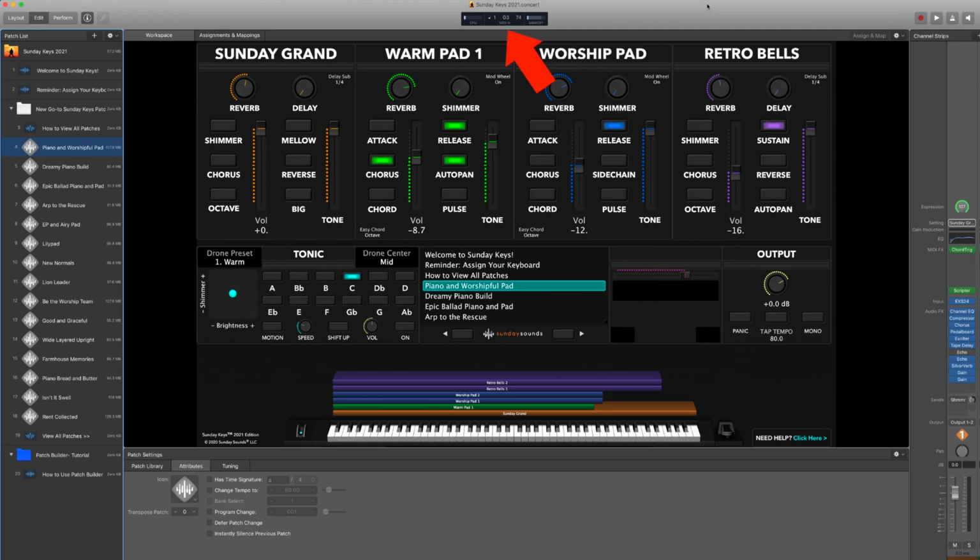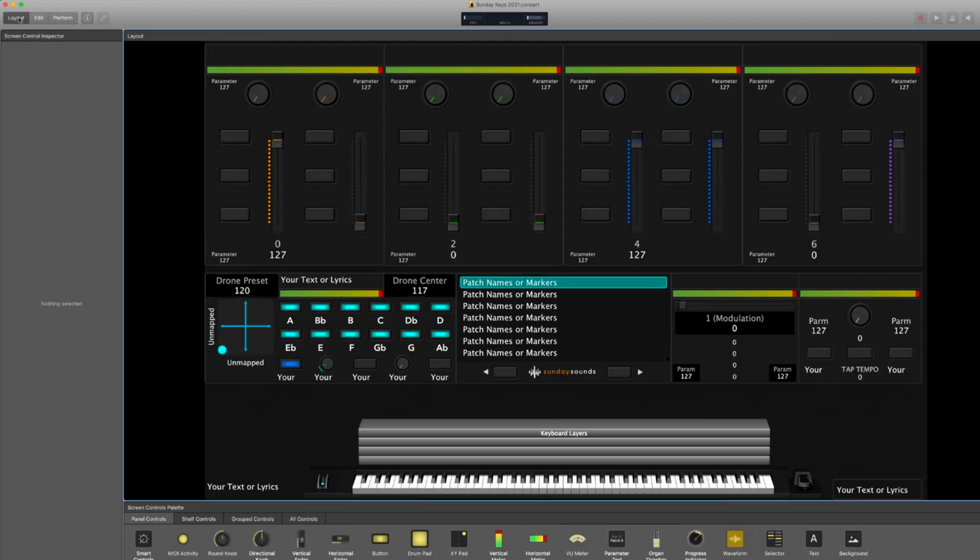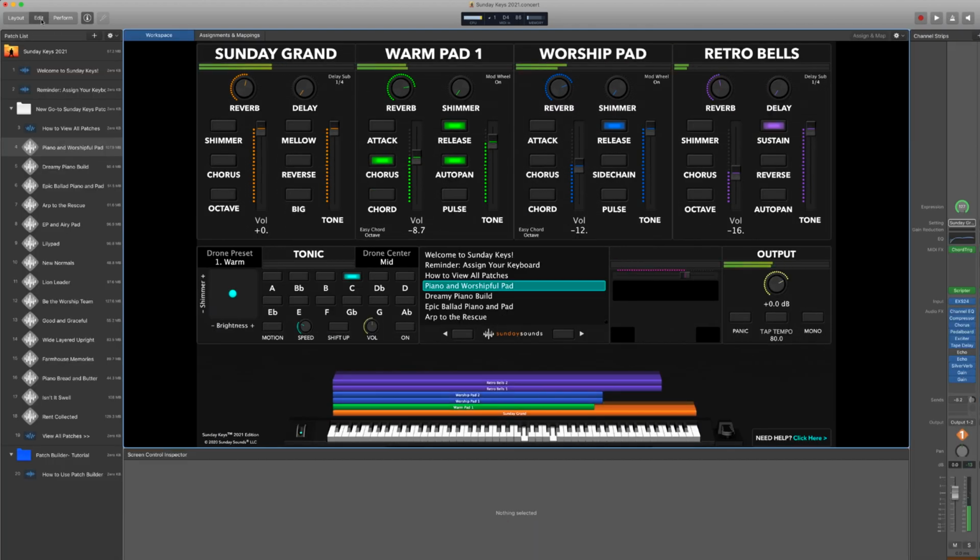Once it's connected, how you set it up in software like MainStage or Ableton Live varies a little bit per software. In MainStage, if you have your keyboard connected to your computer and you play notes, even if it's not assigned to anything yet, you're going to see MIDI data in the top middle of the screen in the MIDI monitor area. If you see that, then you know it's connected, and then you just need to assign it to your on-screen keyboard. You do that in layout mode.